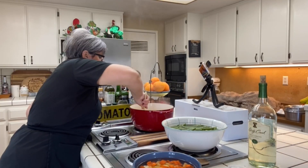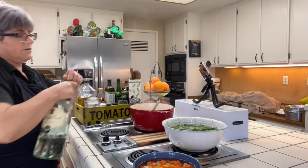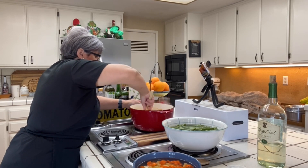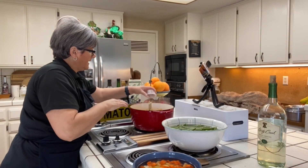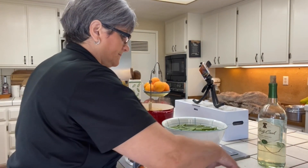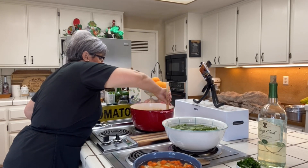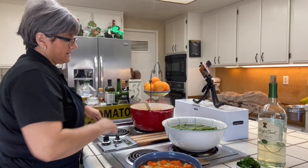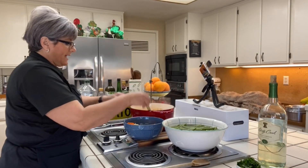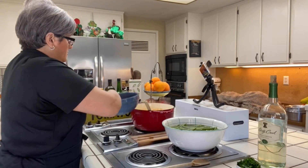I'm going to add about half a cup of wine — never could go wrong with some wine. I'm going to add my thyme — my mom never had thyme but I love it in everything. This is a very easy meal, and a good way to get kids to eat more vegetables! I'm going to add my potatoes and carrots first because they take longer to cook, then we'll add the green beans later — you don't want them too mushy.